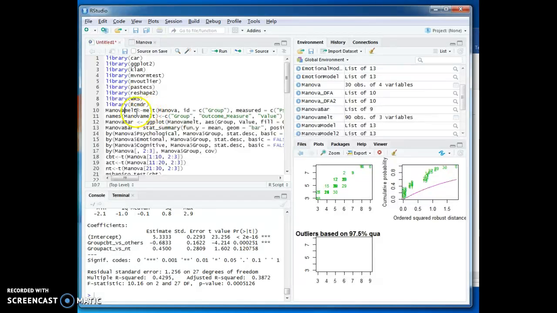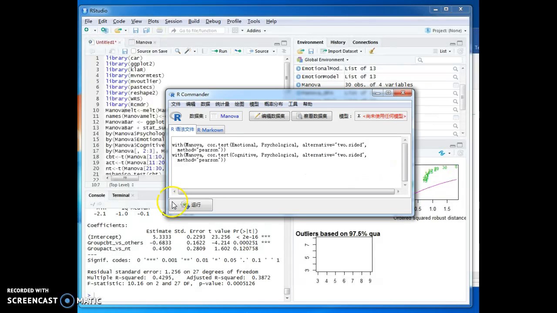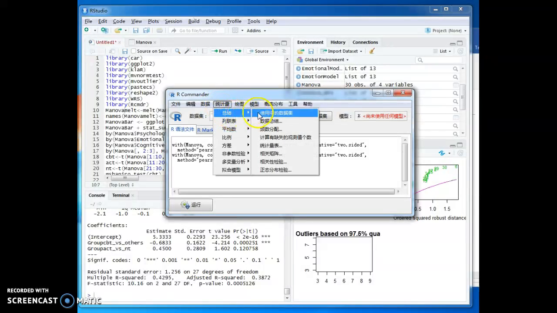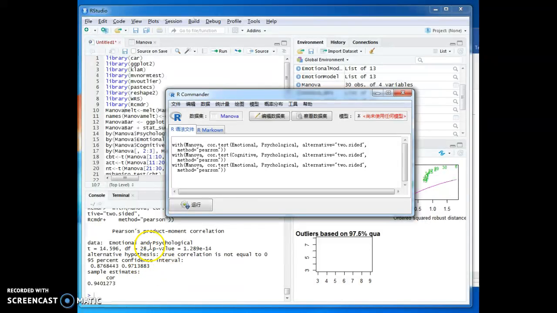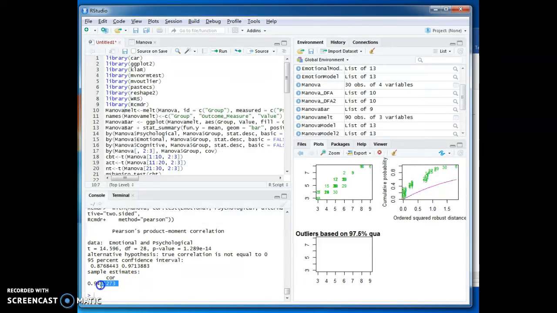First, we want to see the correlation between our dependent variables. The first comparison is psychological and emotional. We use the Pearson correlation test, and we can see the correlation is 0.94.